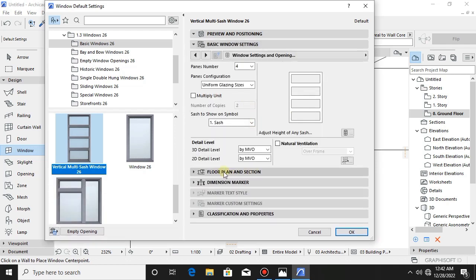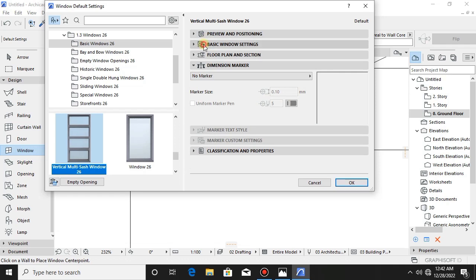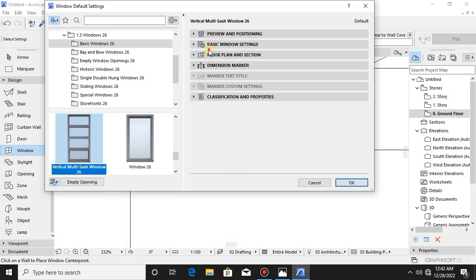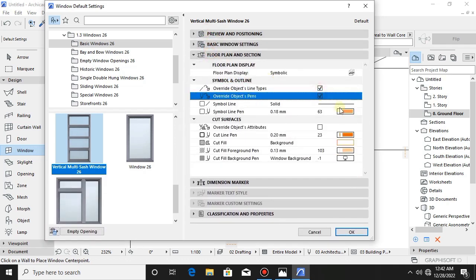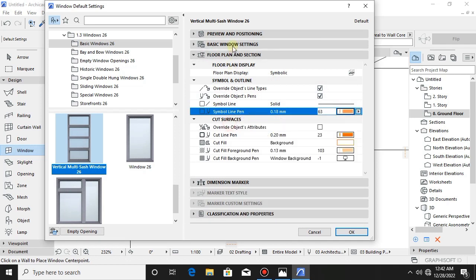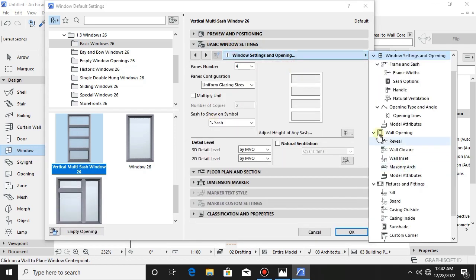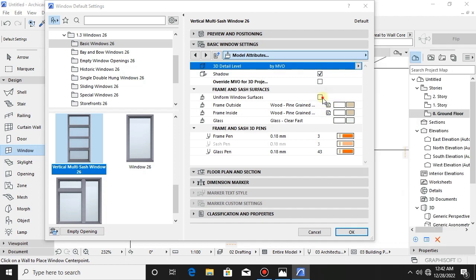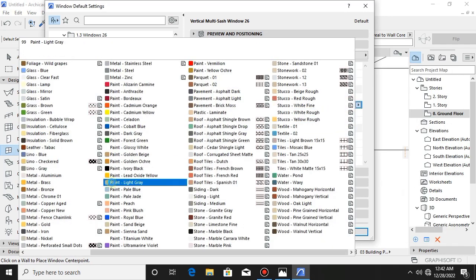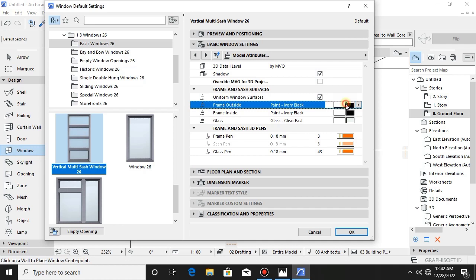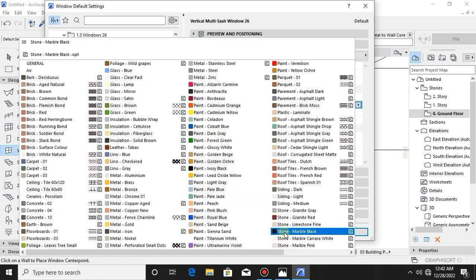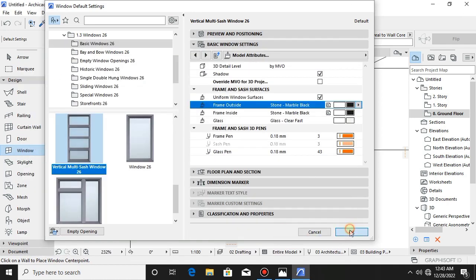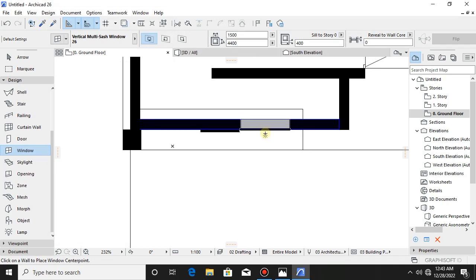And also let us change the outlines to black so that it doesn't show as orange by default as Archicad. Also let us change the surfaces to ivory stone marble black and put it on the middle of the left hand side wall.